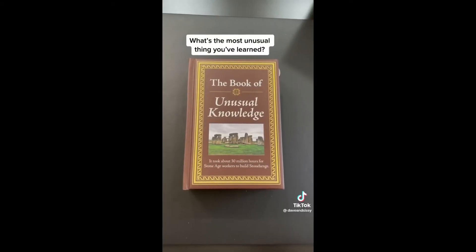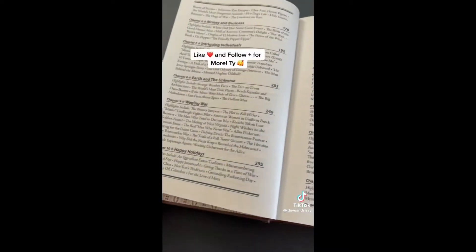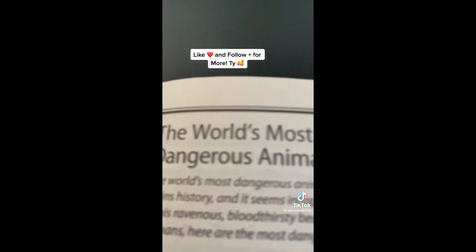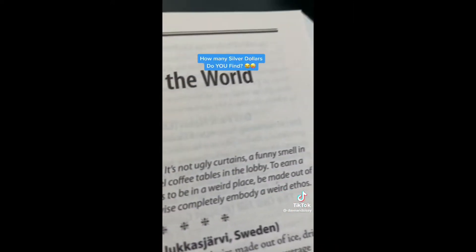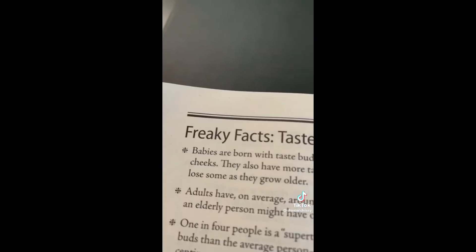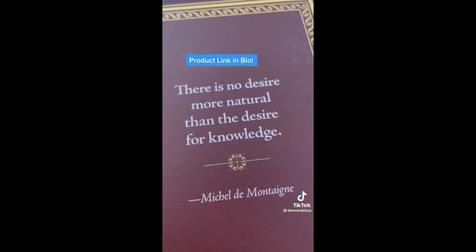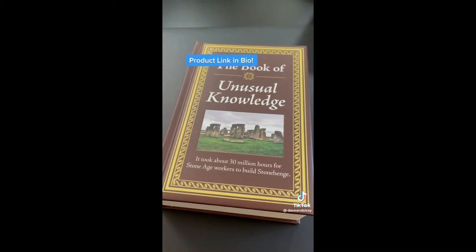We check them out so you don't have to. If you like to read and you love to learn about unusual things, this book's for you. The Book of Unusual Knowledge is a 704-page hardcover book that will expand your wisdom on a wide range of topics — from American landmarks and how they came to be, to interesting facts about intriguing individuals, from history to music trivia. You'll be glued to this book as you soak up a ton of useful and useless information.